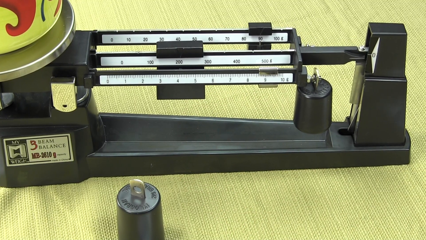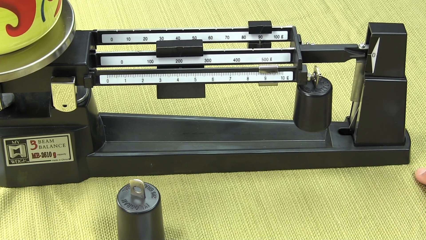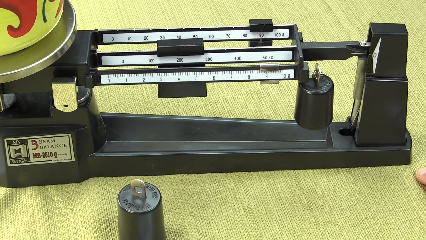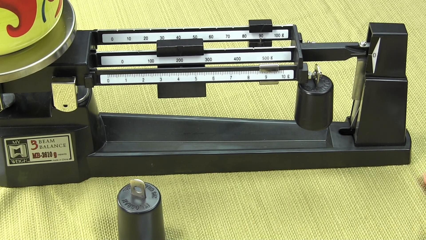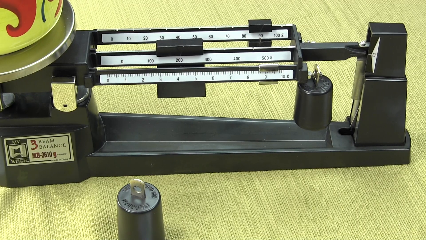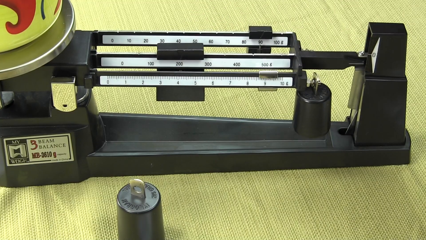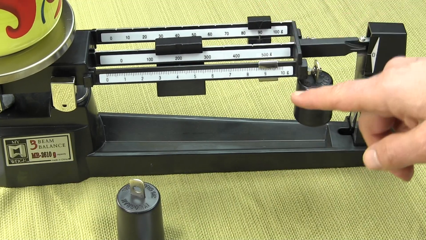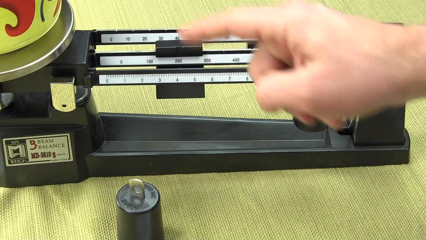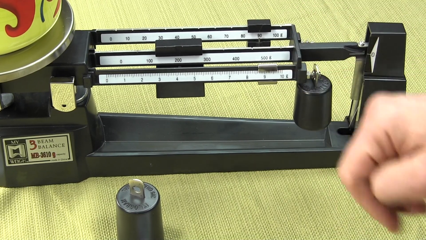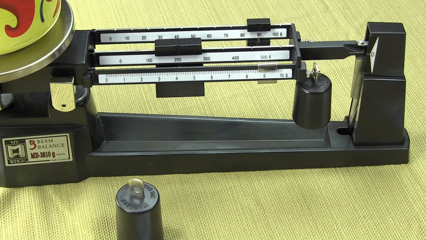As it oscillates up and down, the magnets that are inside this channel slow down the oscillation. You'll see the hashtags line up. This time, to determine the weight, we have a 500-gram weight. So it's 500 plus 200 plus 90 plus 9.1, so you'd have 799.1 grams. That's how you use the attachment weights for the three beam balance. It's pretty easy.